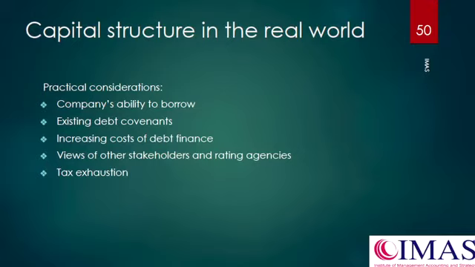When you borrow money, as we looked at in chapter 6, there are debt covenants, some restrictions that you might get from whoever is giving you the money. They might restrict you from issuing further debt, or they might allow you to issue further debt, but it has to be subordinated. It has to be a lower ranking than their debt. It might restrict you in terms of your dividend, so the flexibility of the company is reduced. So here the key thing is with existing debt covenants, if you're not allowed to issue further debt, then that restricts the company from having more debt, which is going to reduce the weighted average cost of capital.